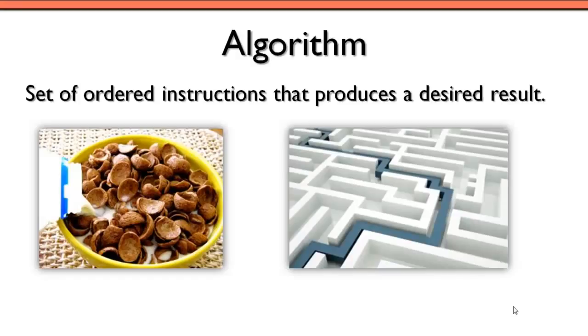So algorithms are language independent, doesn't really matter. We can just work it out on a sheet of paper before we actually go and start coding something up. So that's the basic idea behind an algorithm, a set of ordered instructions that produces a desired result, or we could simply just say a recipe.